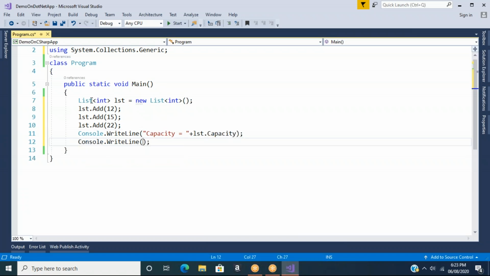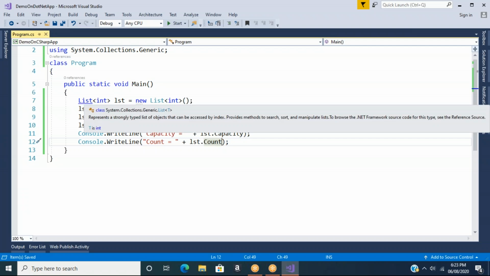Console.WriteLine count plus lst dot count. Same as whatever I explained, you will find the same later on.